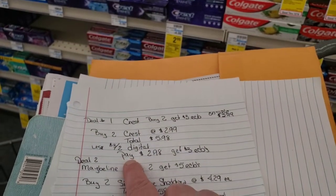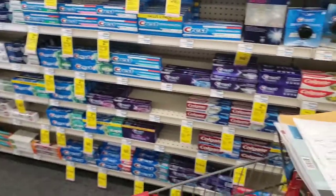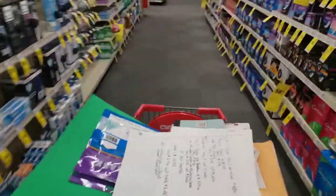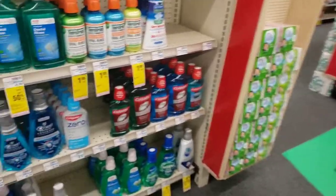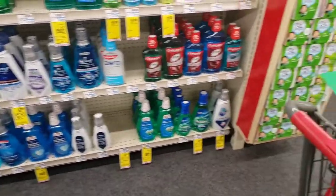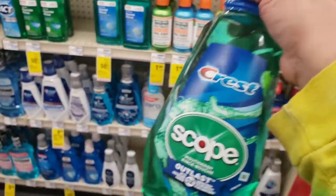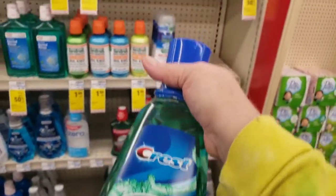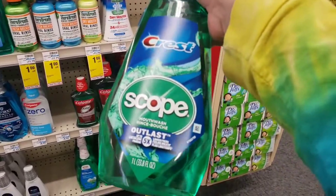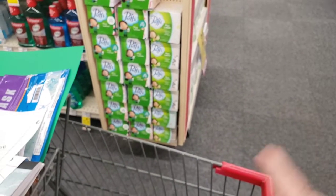Here's the breakdown: we'll pay $2.98 and get three dollars in extra care bucks. I'm pairing this with the mouthwash as well. The extra bucks from that deal we'll apply toward our second deal — that's why we break it up into separate transactions. They only have one mouthwash left, which is all I need. With a dollar-off digital I'll get it for $3.79 and get back a three-dollar extra buck, making this big one-liter mouthwash only 79 cents — a money maker when combined.